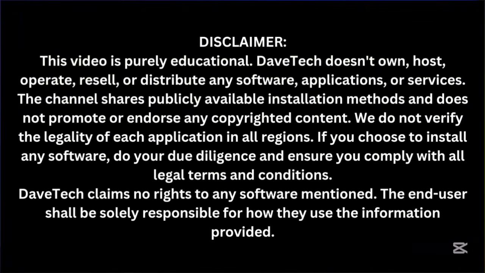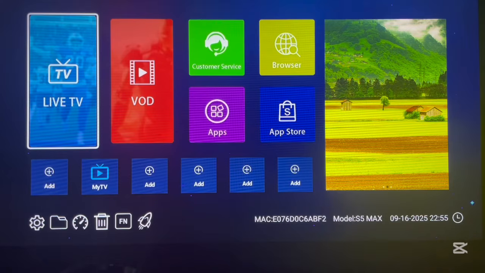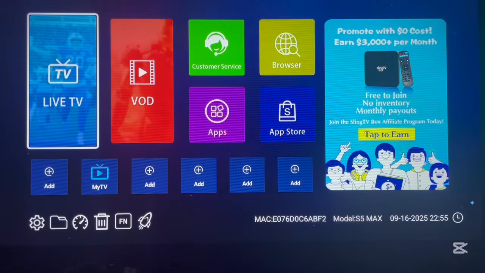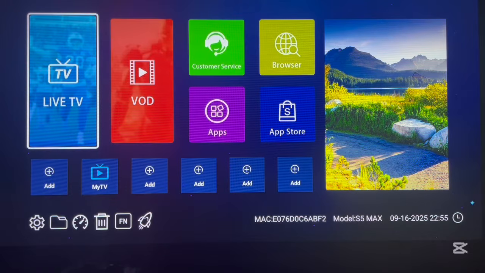So as an Android TV user or a Fire Stick user, getting our favorite applications onto our Android TV can be trouble, as most of the times we don't get them from where we are supposed to get them. And that's why I create videos like this to show you how to get your favorite Android TV applications onto your Android TV without issues, or with ease. And this video is just going to be solving that particular problem.